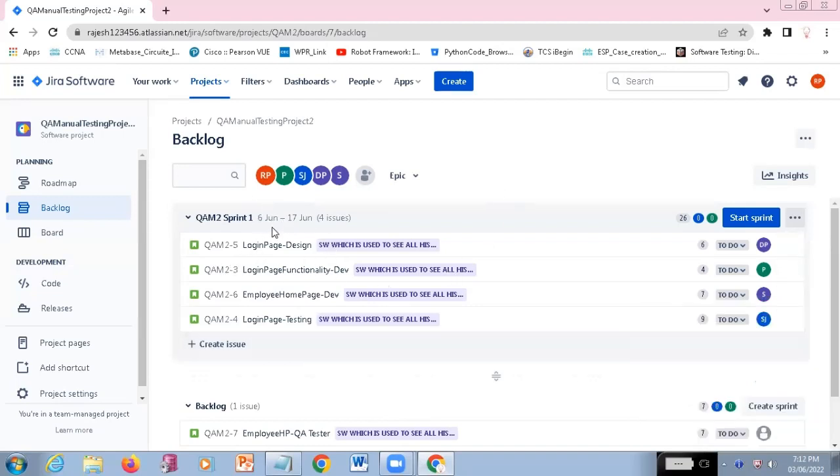So you are getting this point. These sprint dates and all, who is going to decide? The Scrum Master is going to take care of these particular things. You no need to worry about this. You are getting it, right?